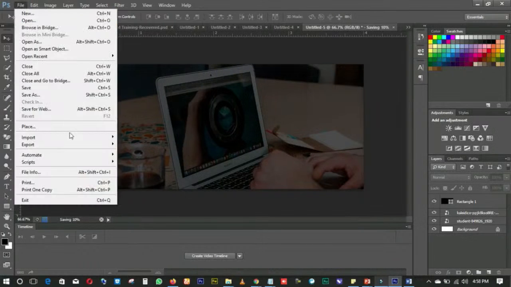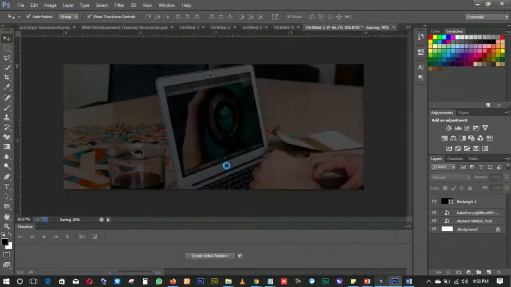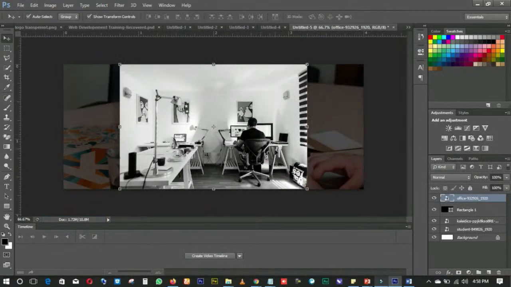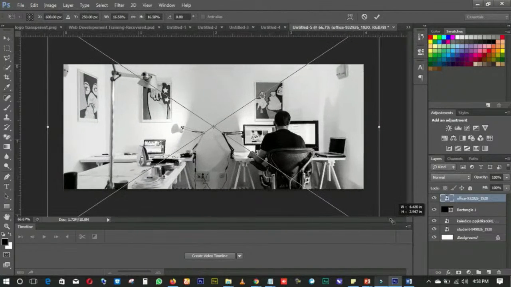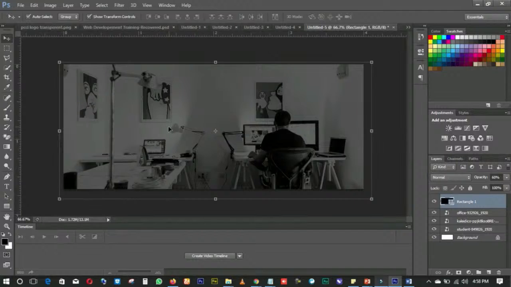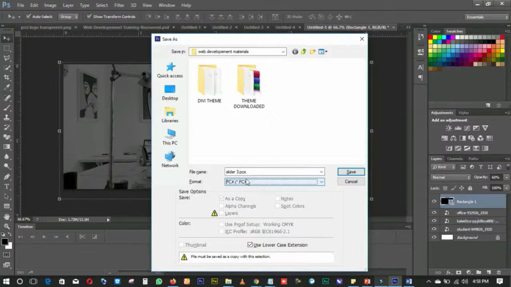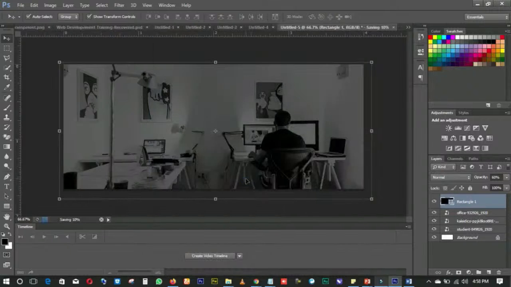And let's go back to the next one. Slider 3. I love this. Slider 3. Then the next one, let's see the last on the list.